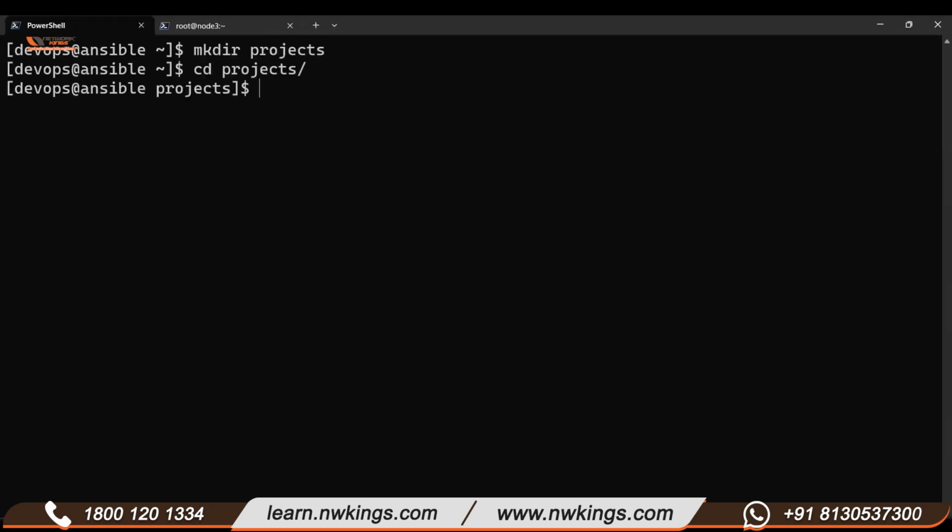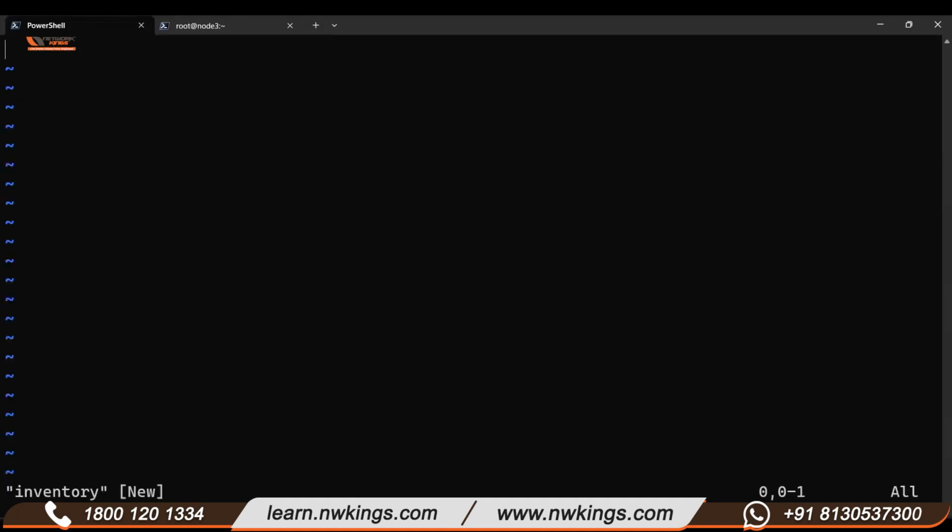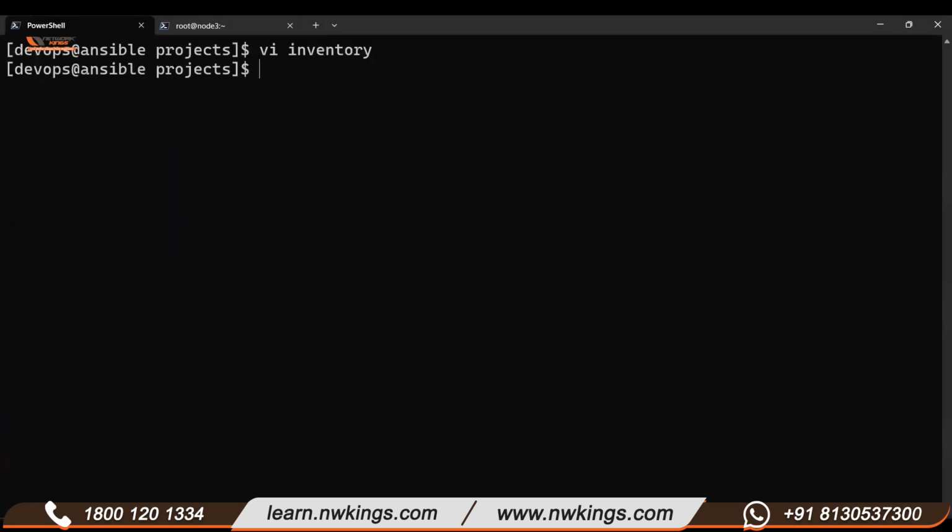Now here I can create the inventory file, vi inventory. Just type the host names, node 1, node 2, node 3, save and exit. Okay, the inventory file is prepared.